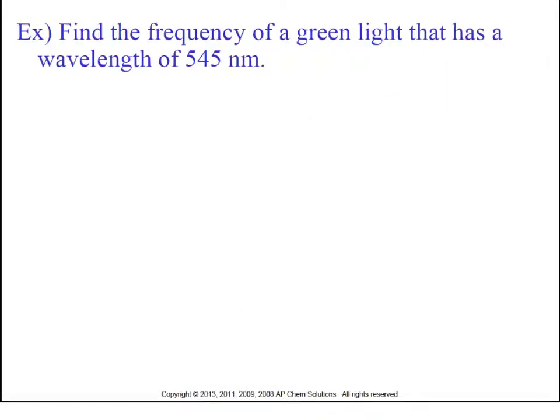If you find something in your room right now that's green, a green object is reflecting light, and it's reflecting it with a wavelength of about 545 nanometers. Depending on the shade of green, it might be a little less or a little bit more than that. So we want to find the frequency, and we're going to be using, of course, the equation that we just looked at, which is the speed of light is equal to lambda, which we use to symbolize the wavelength, and then the frequency, which is v. That's also something tricky. So v, you might think velocity. It's not. It stands for frequency.